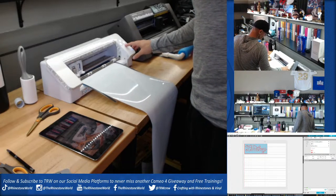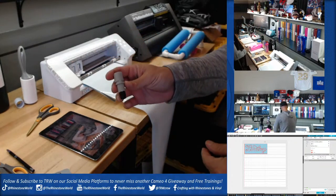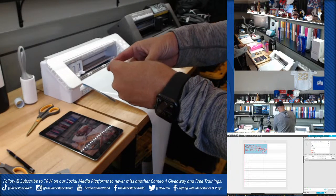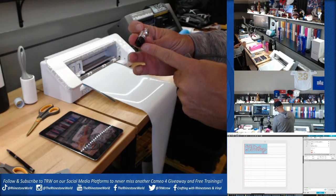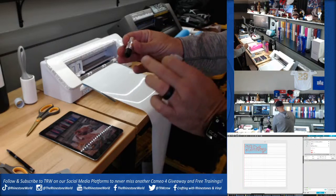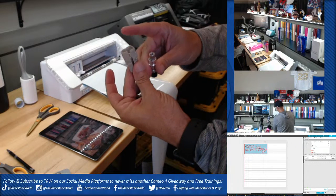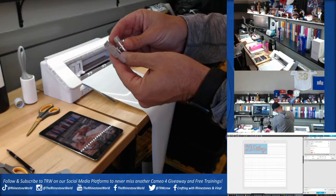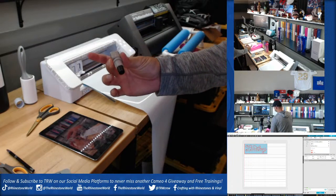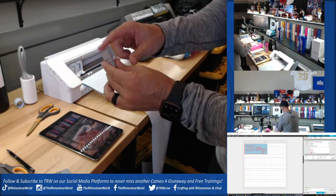Now, I do want to show you, before I start, the blade that I'm using. So the blade that I'm using here is actually one of our Graphtec blades and Graphtec blade holders, okay? This blade holder and the blade we have on the website, and it fits into the little housing that comes with your Silhouette Cameo 4, okay? And I just used the little brown housing right here. You just fit that little spot right there into that little groove, close it up, and then you can use it with your Silhouette Cameo 4. Now, for the Cameo 3, Cameo 2, and Cameo 1, it's pretty sweet because you don't even need this housing right here.